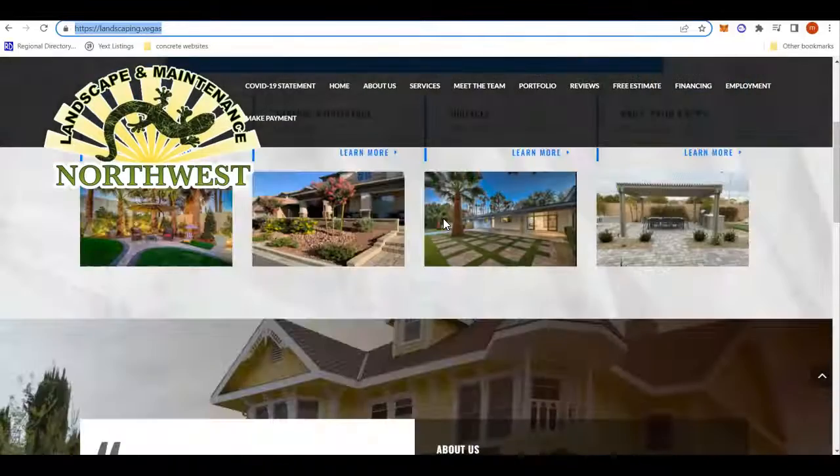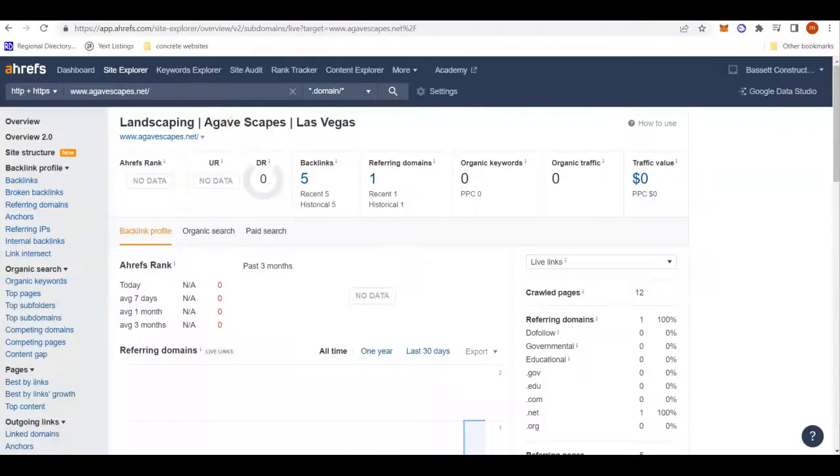So the next thing we'll talk about is backlinks. All a backlink is, is a link from one website to another website. And when you link the websites together, they pass power back and forth. So not all backlinks are created the same. You want to go after those high power websites to get your backlinks from. This is Ahrefs, one of the paid tools that I use, and they rank their websites with UR and DR. You want these two right here to be as close together as possible and as high as possible.